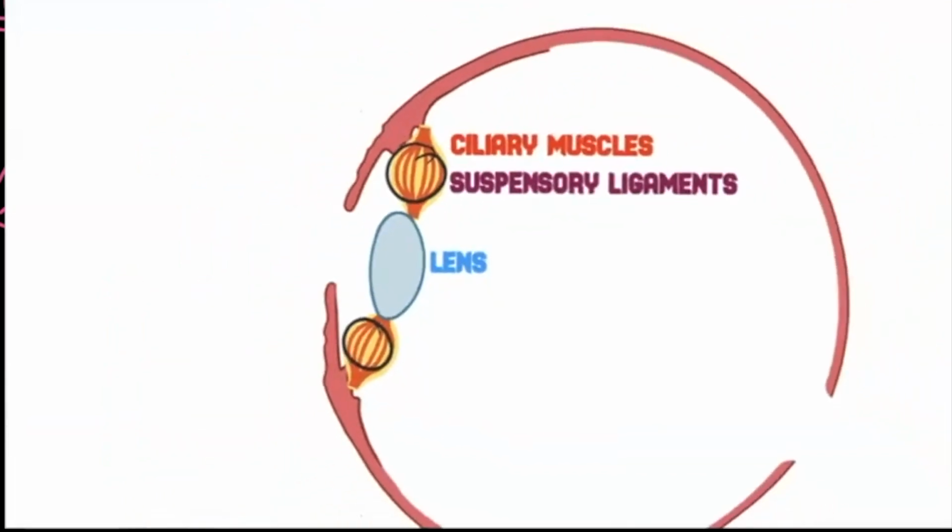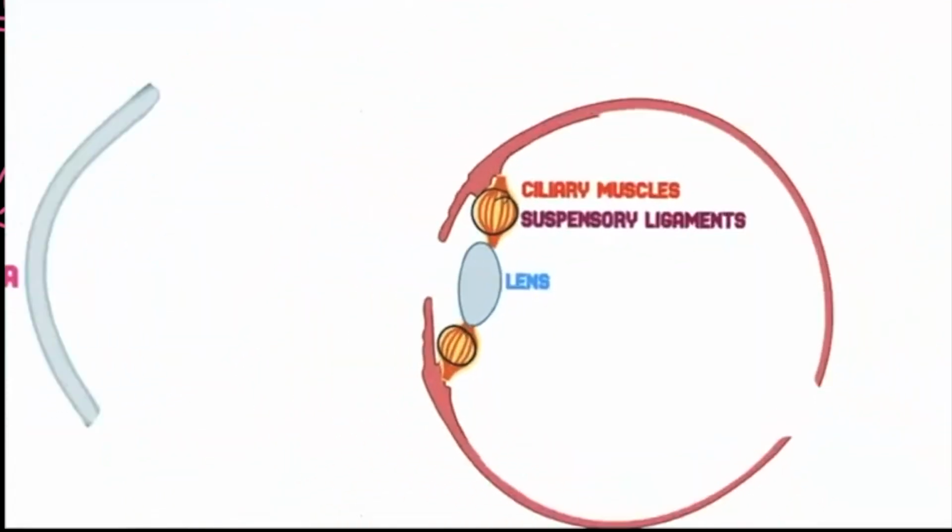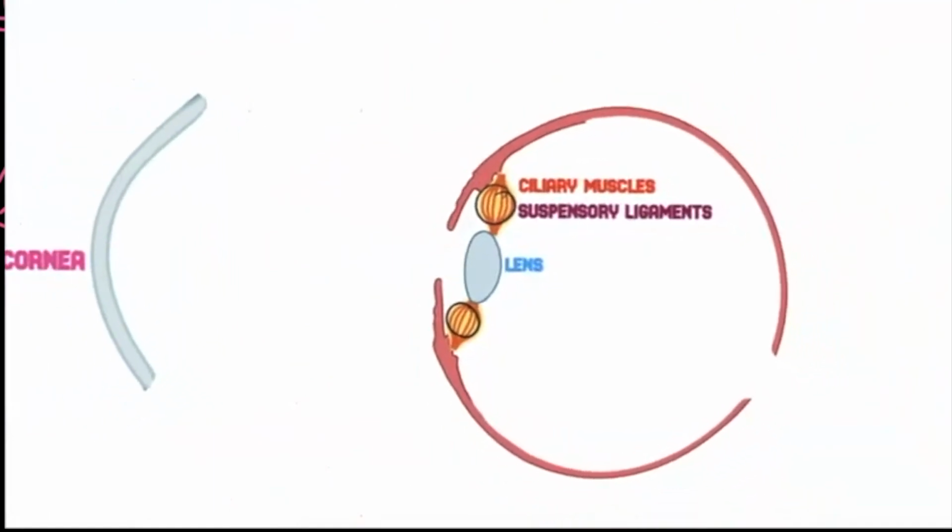The last thing I want to show you here is that opening in the front of your eye. That opening is the pupil. But here we're looking at the pupil sideways, from this side. And here's the iris. Remember the iris, the green or colorful part? This is like muscles that control the size of your pupil.